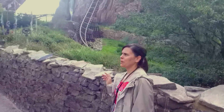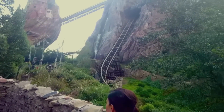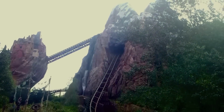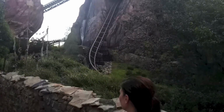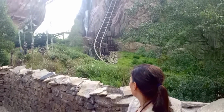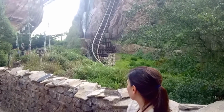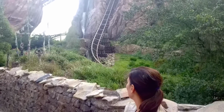Here on the overlook, we can get a better idea, look at the track and all the pieces for the track. It's really hard to integrate a roller coaster because it has tube steel and it's round and it really doesn't look like a train track. So we added all the wood trestle and all the pieces to try to make it look like a train track.